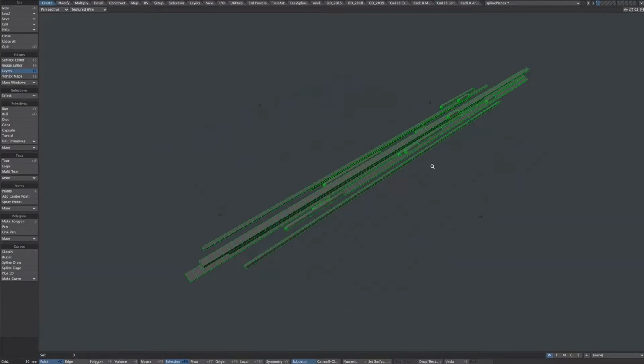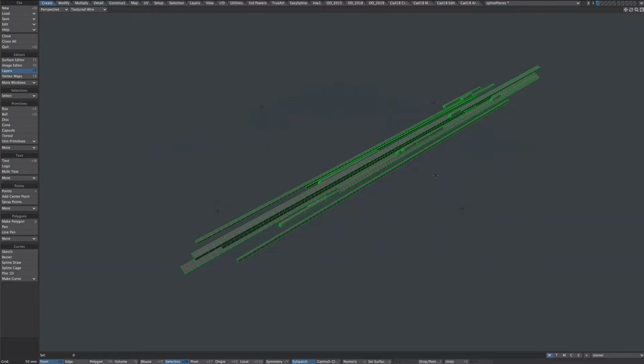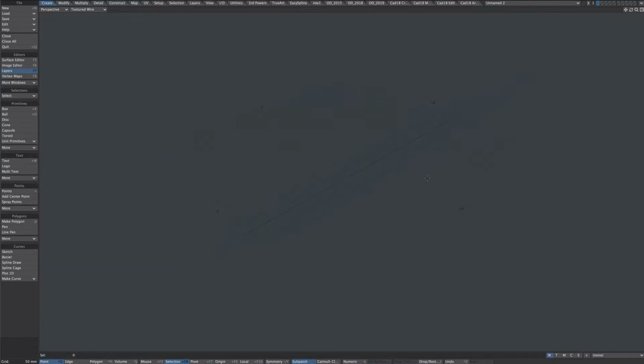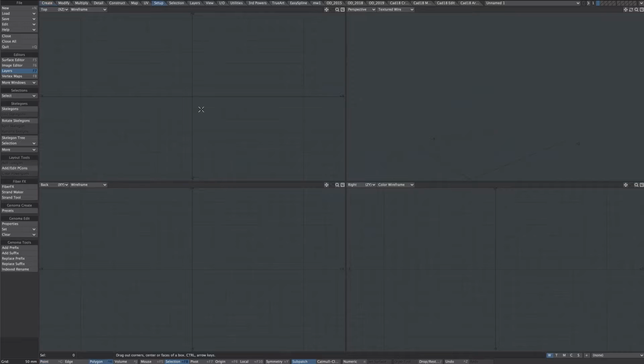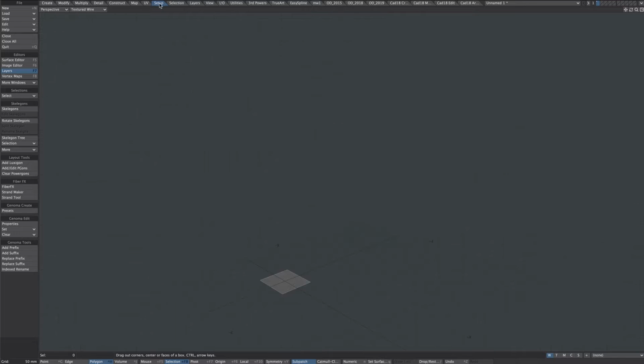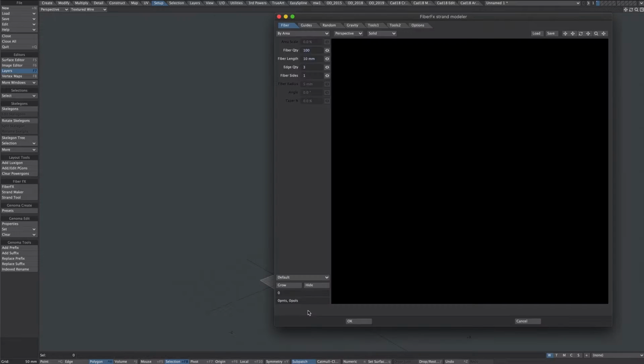Technique, you could use an object with lots of pieces in it, but to keep things simple, we're just going to use some 2-point polychains. So to create these 2-point polys, I'm going to create a box pointing up on the Y, F2 to center that. Now under the Setup tab, Fiber Effects. So here we are, let's hit the grow button.